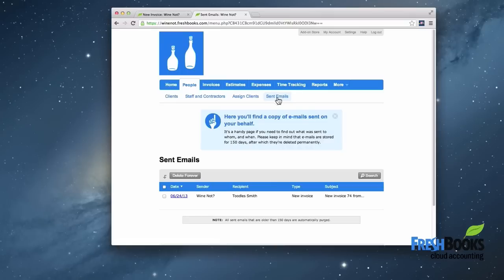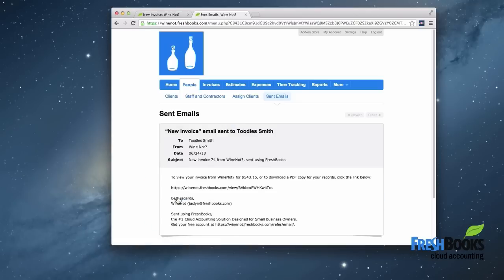And so what this will do is it's going to provide the history of every single email that you have sent out of FreshBooks. In our example, our very first invoice sent out is one that we just created for Toodles. So I'm just going to simply click on the date over on the left, and you'll see what she received on her end. To Toodles from me with a subject line and a short message. And so what we're going to do is we're just going to copy and paste this link that you see in the body of the email into a new browser.